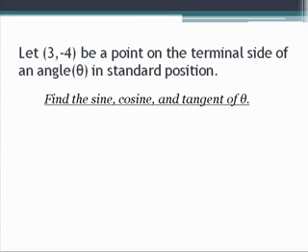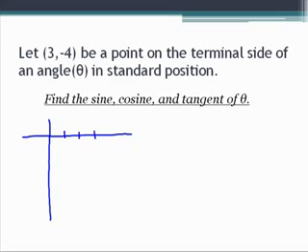So what we're going to do is draw coordinate axes, and we're going to label the point 3, -4. So 3, -4 is going to put me in the 4th quadrant. So I'll kind of draw it lopsided because I'm just looking at the 4th. So I'm going to go 3 units to the right, and I want to go 4 units down. So my point 3, -4 would be right here.